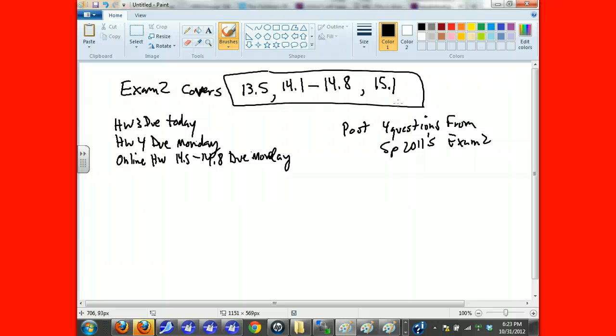What we missed on Monday would have been us going through that thoroughly so that you understood it well enough for the exam. So instead of us pressing forward and still having that on the exam, we'll just push it to next exam. This material started with 13.5, tangential and normal components of acceleration, the torsion. And then we went through all of multivariable, chapter 14, derivatives, all the way up through Lagrange and 14.8. And then we'll put 15.1 on it as well.